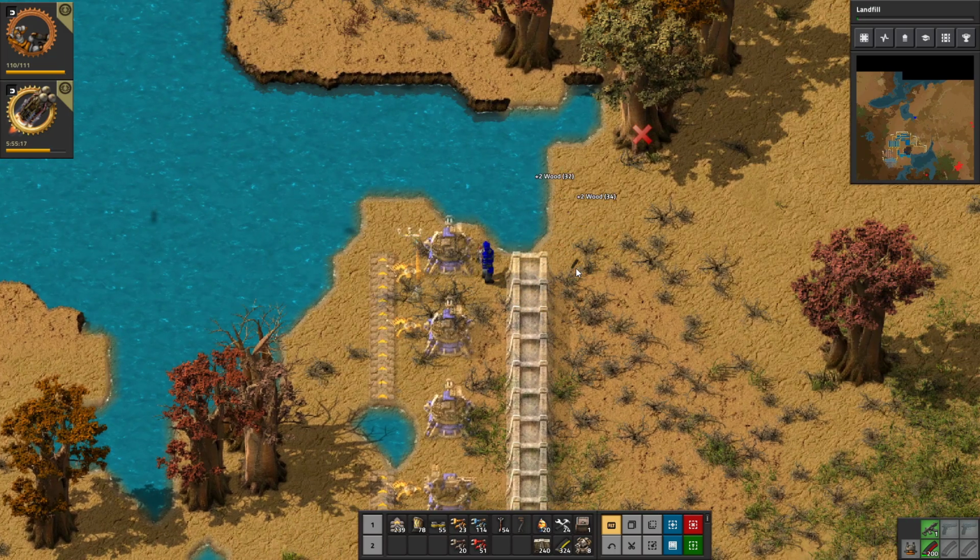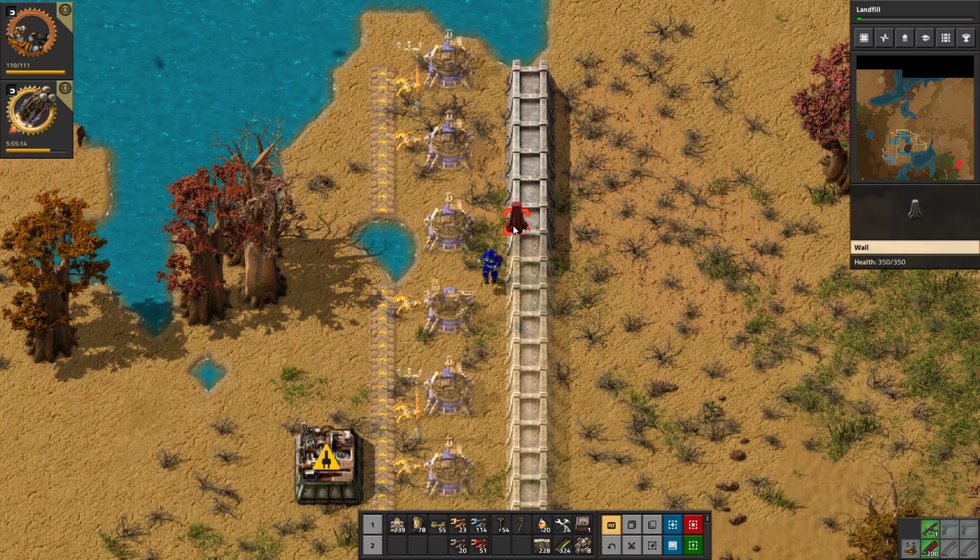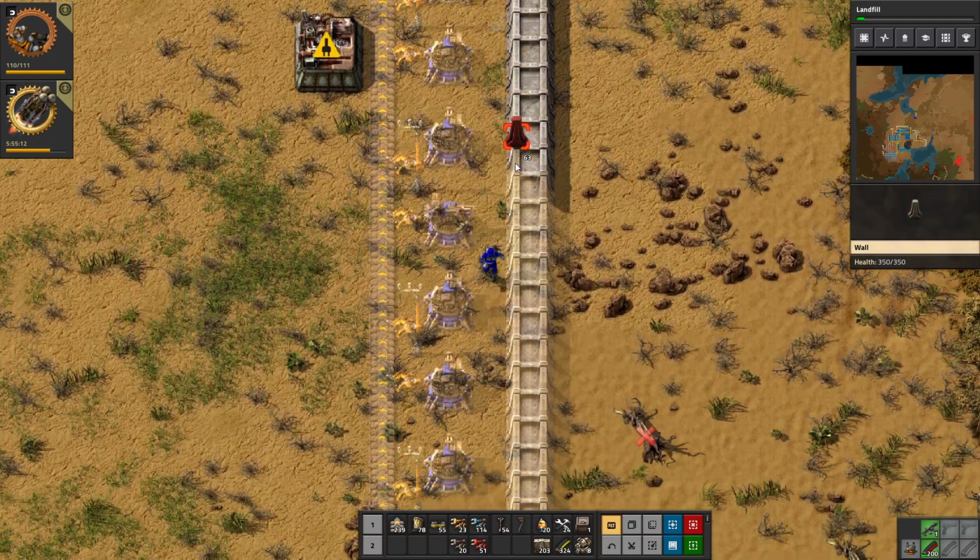If I can get this east wall up, where are we at? We're almost half an hour in. So if I can get this east wall up, that'll be good. That'll make me feel a little more secure.